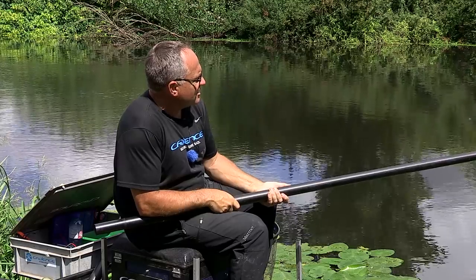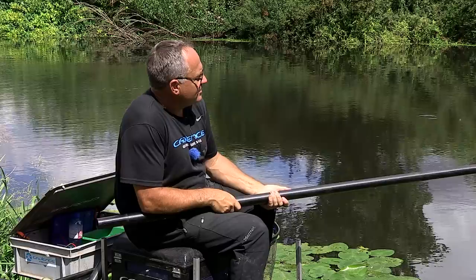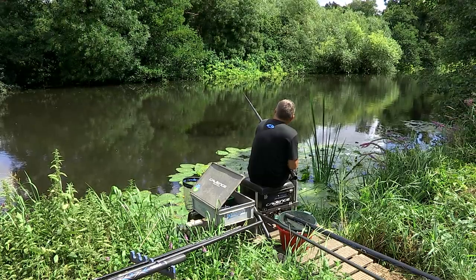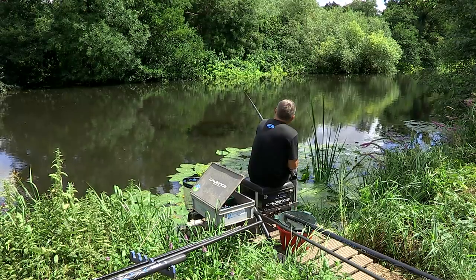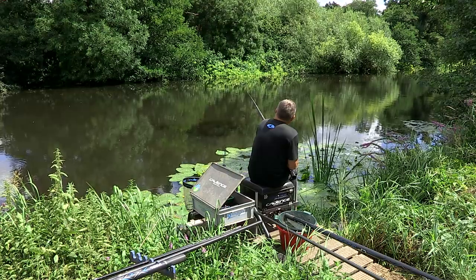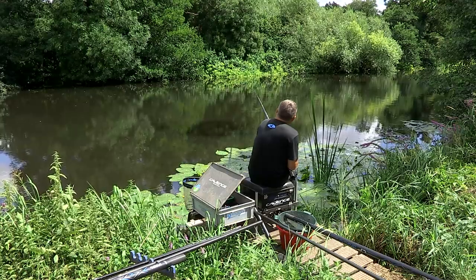I think I mentioned at the start that I'm using the same rig on the closer line, and that's really helped by the fact that this peg has a very similar depth between the two different lines. So I only have to make a small adjustment to fish closer in. And obviously in a match situation, that's another great advantage because it saves a lot of time.